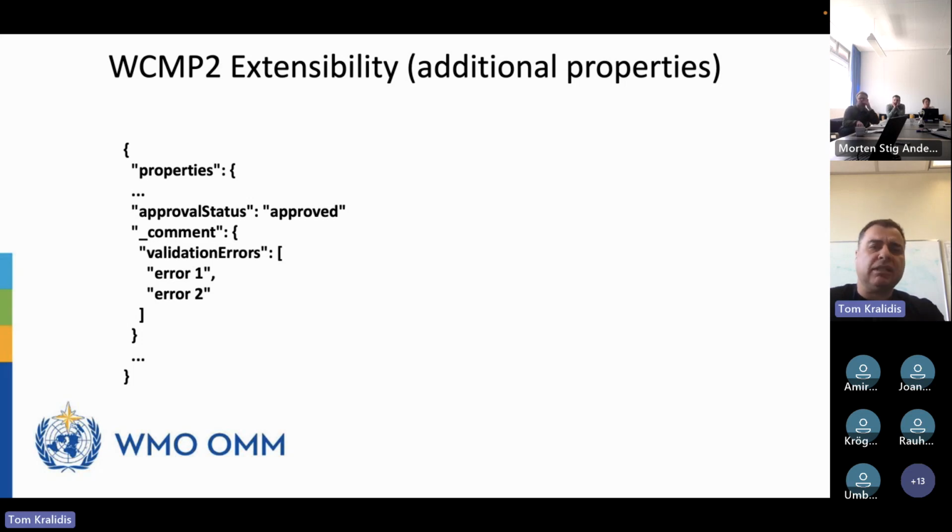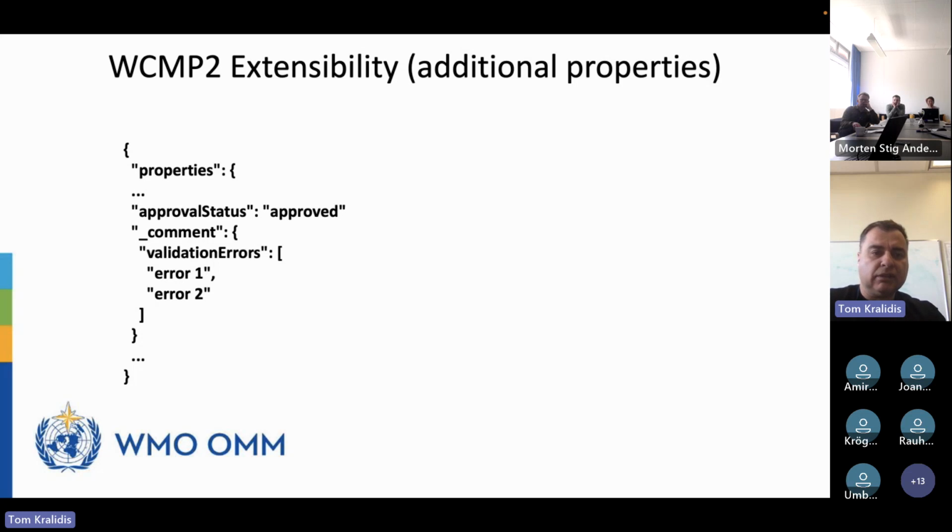I mentioned previously that WCMP2 is extensible. Because GeoJSON is the encoding, and JSON and JSON schema for that matter allow for additional properties by default, this is obviously allowed in WCMP2. So you can add any number of elements that you wish over and above WCMP2 without breaking compliance.